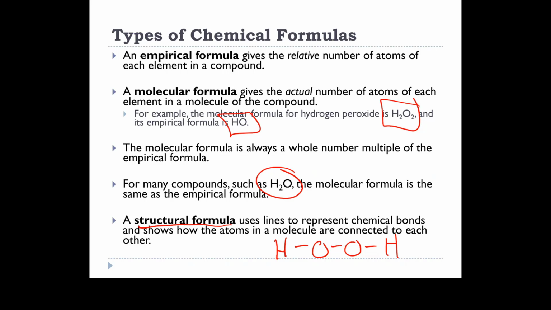For a lot of chemistry, the structure doesn't matter to us, at least in general chemistry. When we start to get into more complex chemistry, we get into organic chemistry, structure absolutely matters to us, okay? And so in organic chemistry, your go-to is going to be the structural formula. You're going to write structural formulas for almost everything all the time. For general chemistry, we don't care so much about how the things are connected. We just care about how many things are there. So we use the molecular formula.